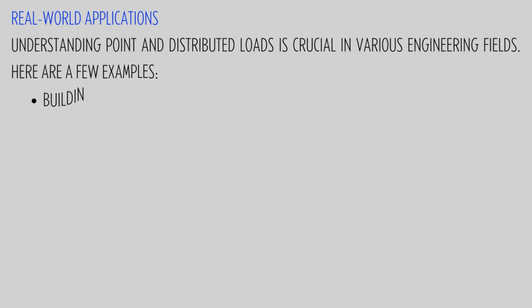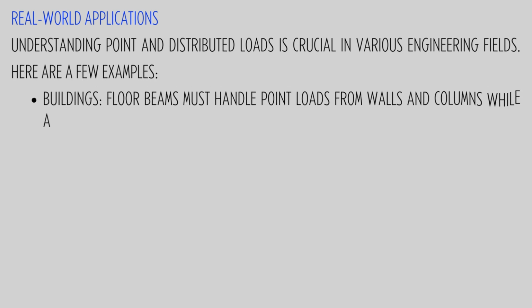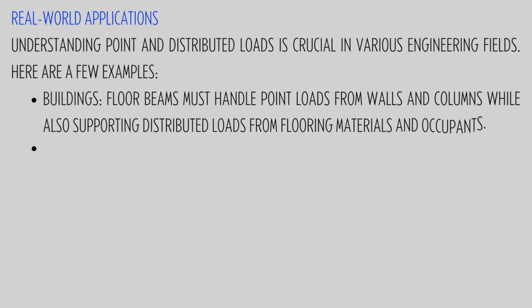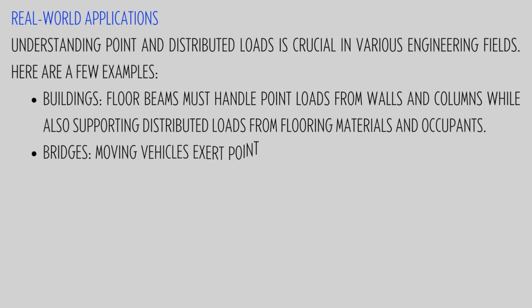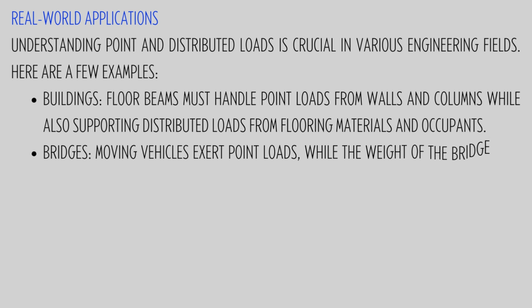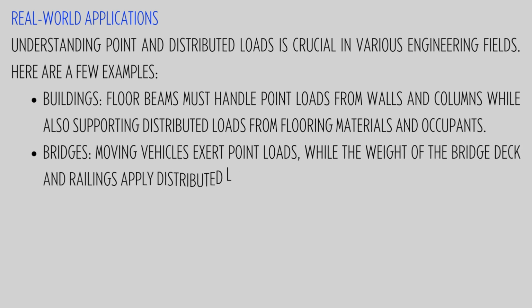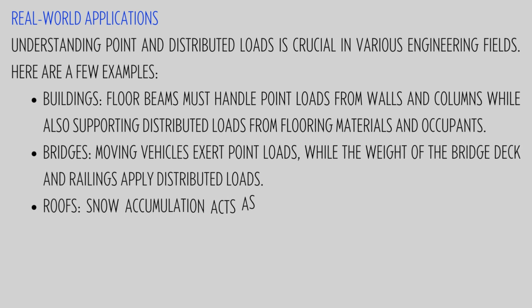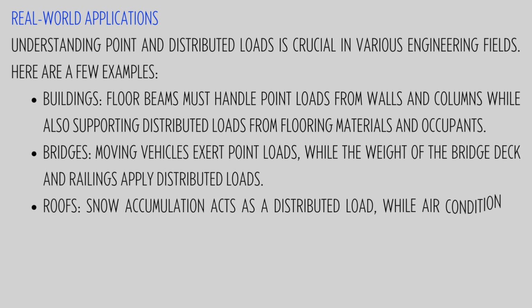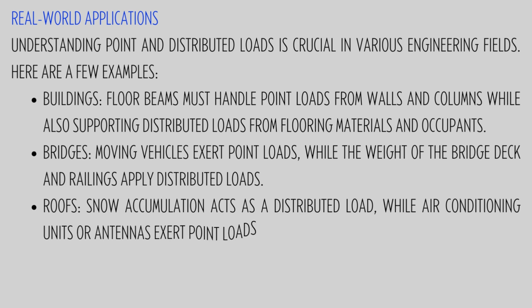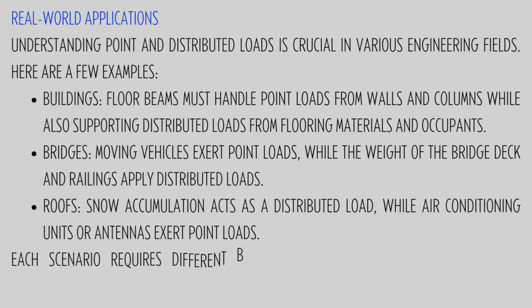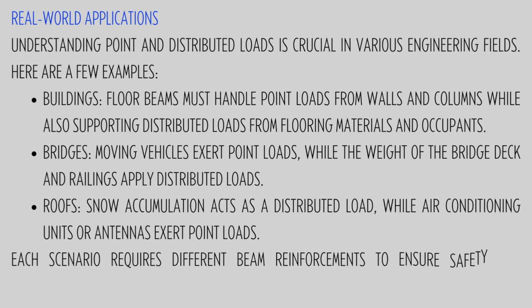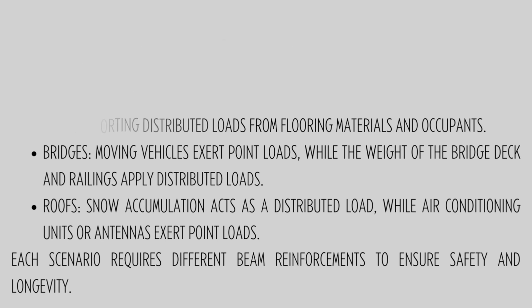Here are a few examples. Buildings. Floor beams must handle point loads from walls and columns while also supporting distributed loads from flooring materials and occupants. Bridges. Moving vehicles exert point loads, while the weight of the bridge deck and railings apply distributed loads. Roofs. Snow accumulation acts as a distributed load, while air conditioning units or antennas exert point loads. Each scenario requires different beam reinforcements to ensure safety and longevity.